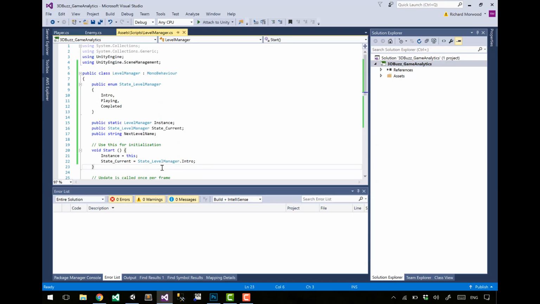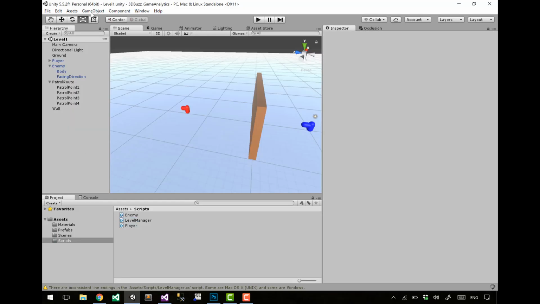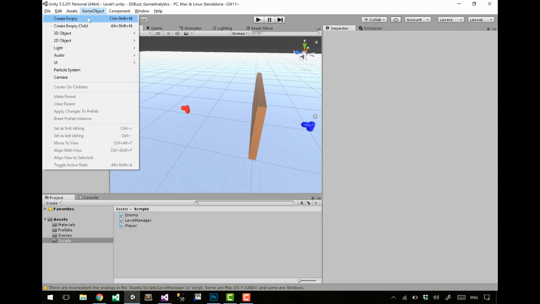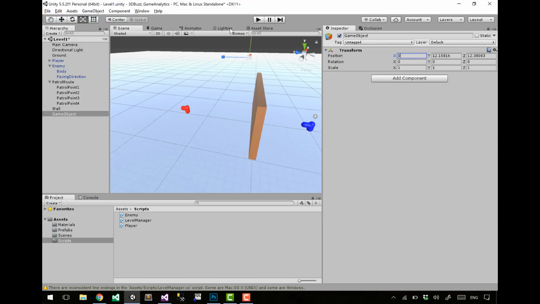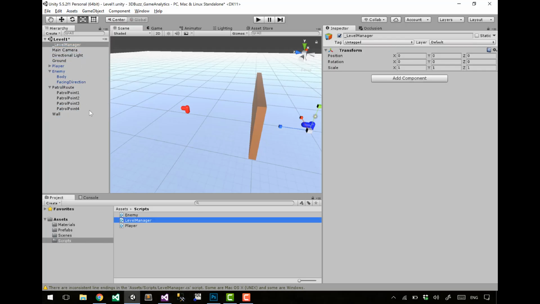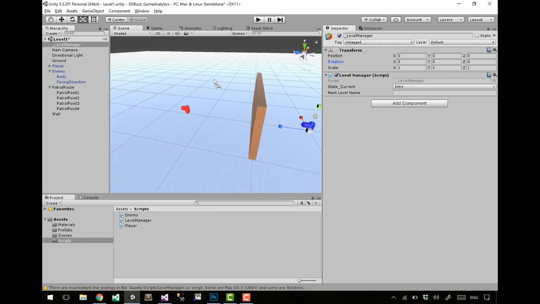So let's instantiate this first. Well, let's put it into the world. So back in the game, create an empty object. We'll put it at 0, 0, 0, and we'll call this one level manager. Now all of my managers, I like to have an underscore so that I can quickly identify them, and I slap them up the top. Now I drag my level manager over and add it as a component onto the actual object. You start off in intro, that's fine, and the next level can be level 2.